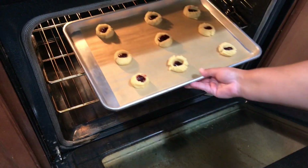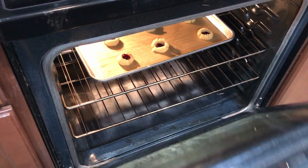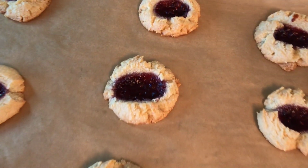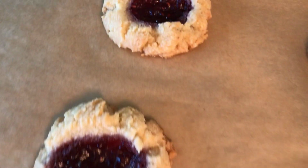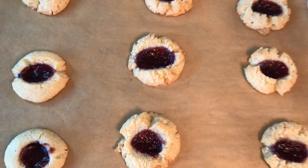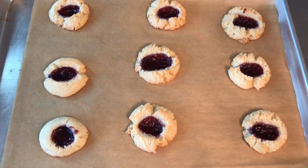I'll show you when they're done. Okay, there they are. Look, they came out rather nice and pretty. So I think it's going to be good. But they're still too hot to taste. And they were in the oven for 13 minutes. Okay, so we've got the cookies. We're going to try them. They're good. They're really good.